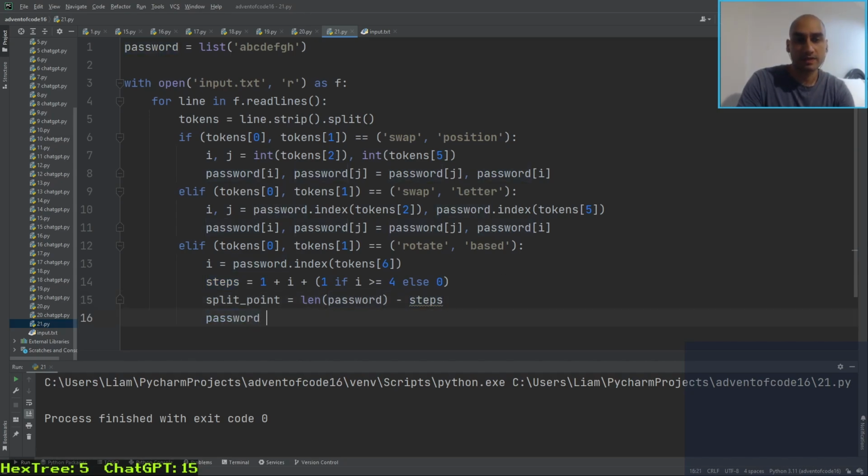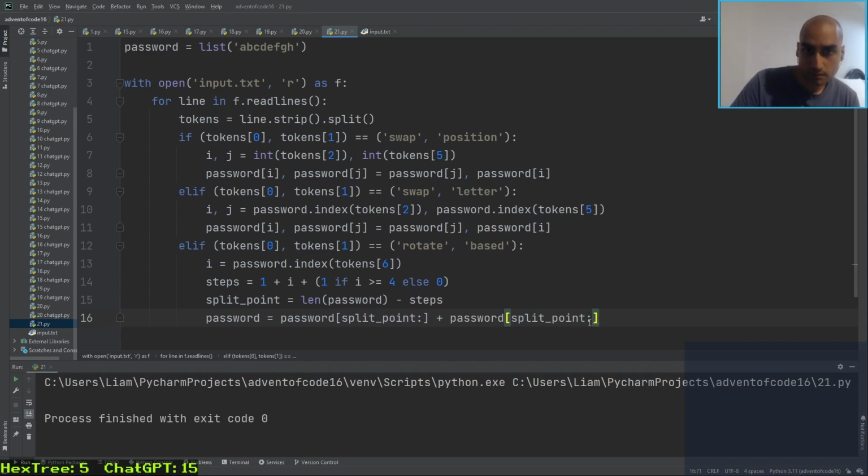So password is replaced with password from split point onwards, concatenated with password up to split point.